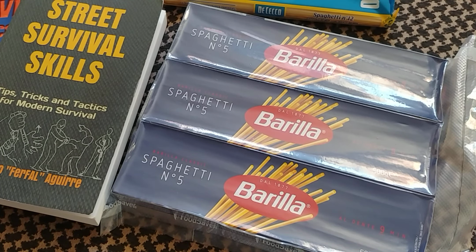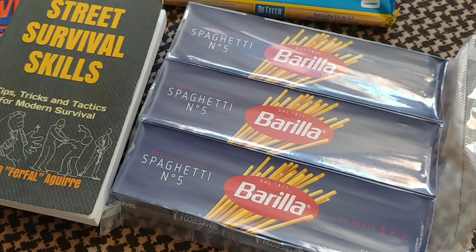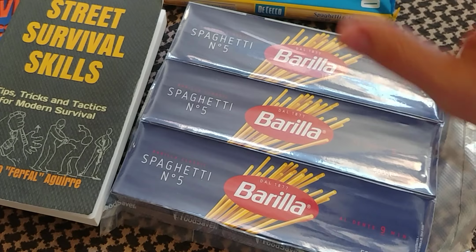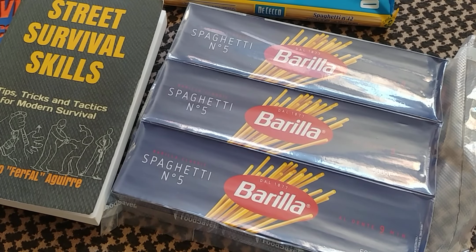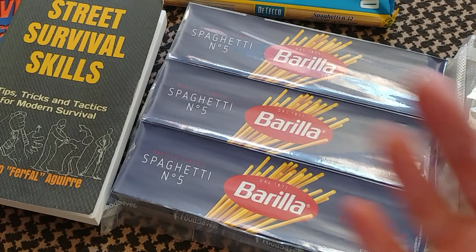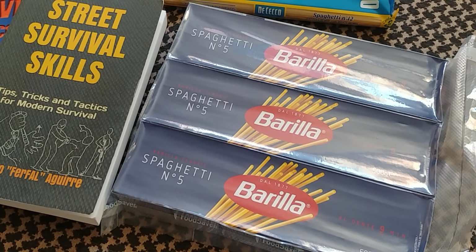It always ends up being the thing that becomes more problematic. Maybe a snowstorm and you're isolated for a long-ish period of time. Some people don't even have a couple days' worth of food in their houses. In more extreme cases, more serious long-term events, even more so. In a nutshell, you want to have a lot of food stored, and 6 months, a year, there's really not a whole lot that you can do in terms of having too much food. You will always end up having to eat eventually, no matter what's going on.